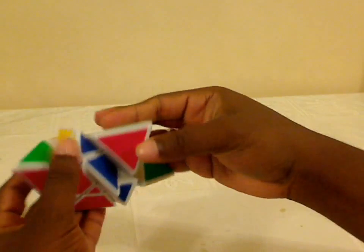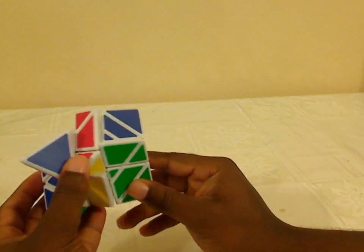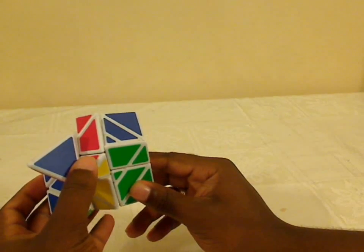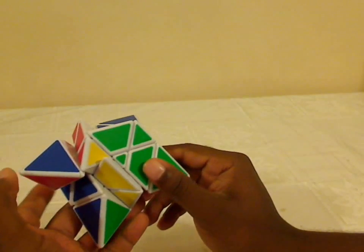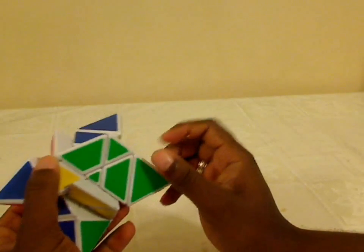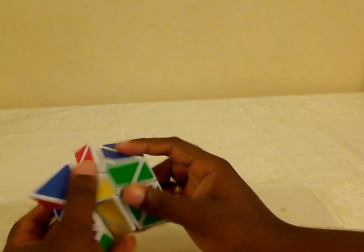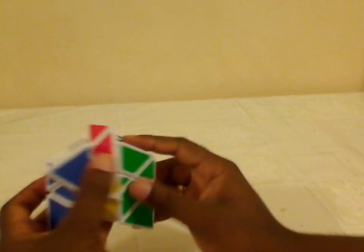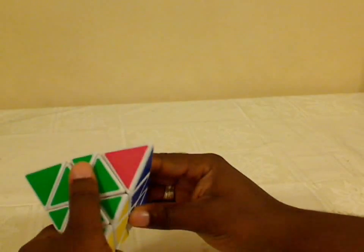Well, it's a mess. It's not actually a jumbling puzzle, because a jumbling puzzle would mean that there are some moves that you can't do once you mix the puzzle up and it's shape changing. But this one, while you can shape change it, you're not going to get to a point where you can't turn the puzzle in its normal operations. So it'll still operate like a 3x3. It's just a very confusing looking 3x3. I'm going to get it back to its normal size, normal shape, and there you are, back to normal.